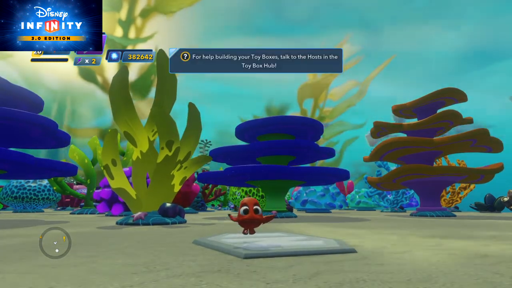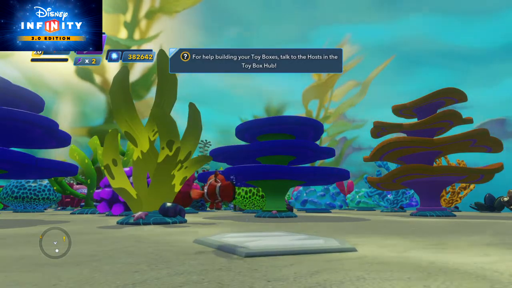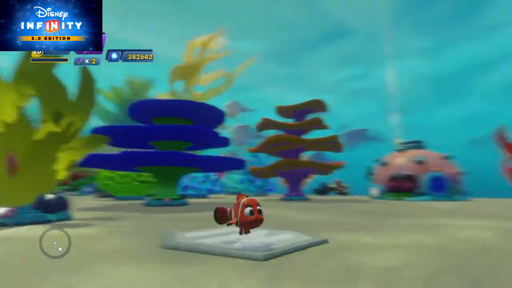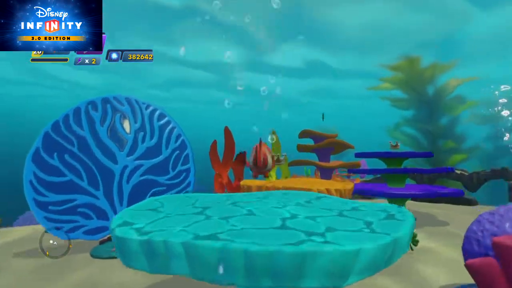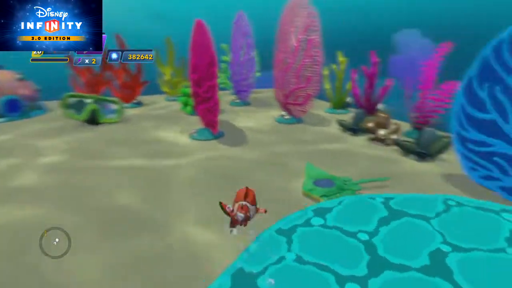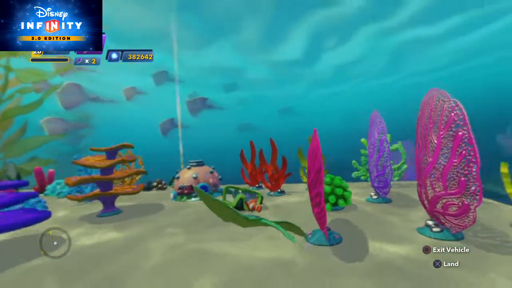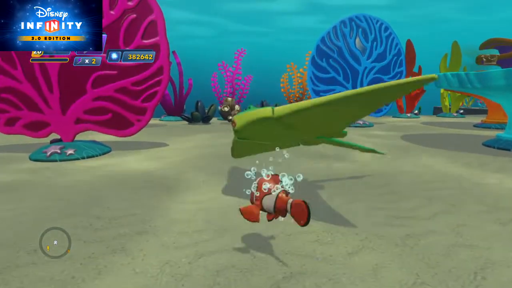So I made this Finding Dory playset toy box for the pull event that just ended, like 30 minutes ago, I believe. So I'm gonna give you a little tour of it, and I have some collectibles here. We'll get into that later. And I have this little flying vehicle in my toy box called the Spotted Eagle Ray vehicle.